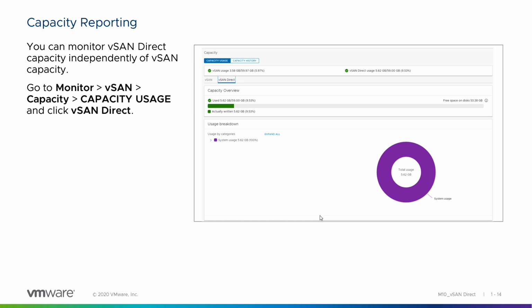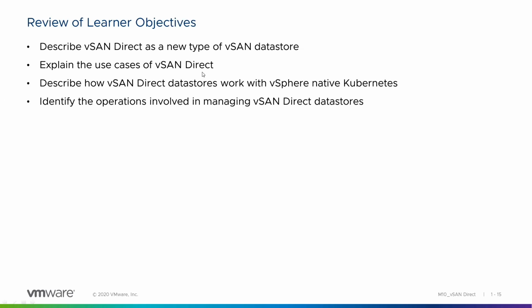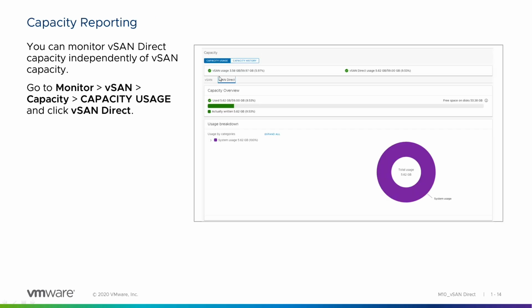When it comes to capacity reporting, just like you can select your cluster and go to monitor and click on capacity and look at how your vSAN data store is being used, same thing applies to your vSAN direct data store. So when you take a look, notice, I'm going to see if I can highlight this. No, you can't do that easily. The idea here, if you notice where the mouse is, you can click on vSAN direct. Once again, you can see attributes about that particular data store and how it happens to be used.